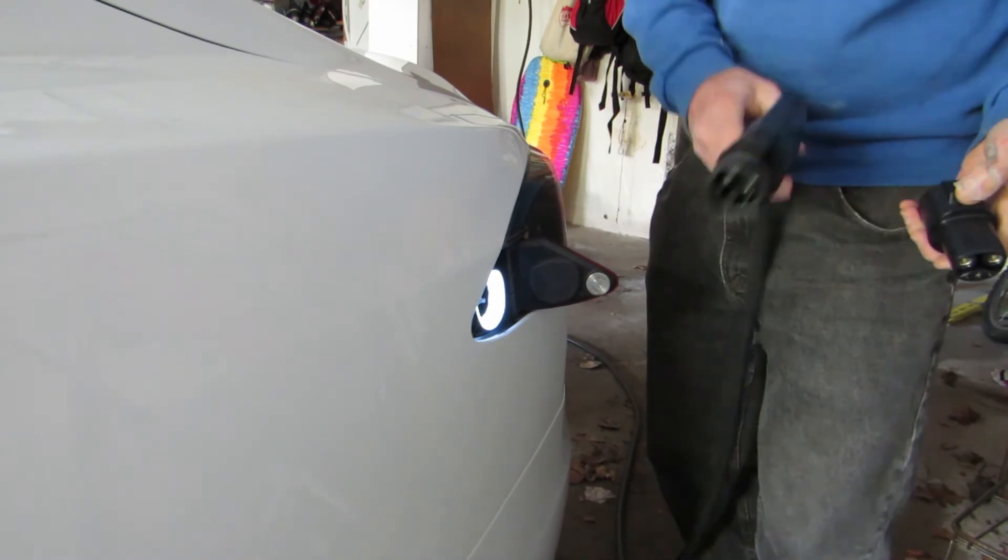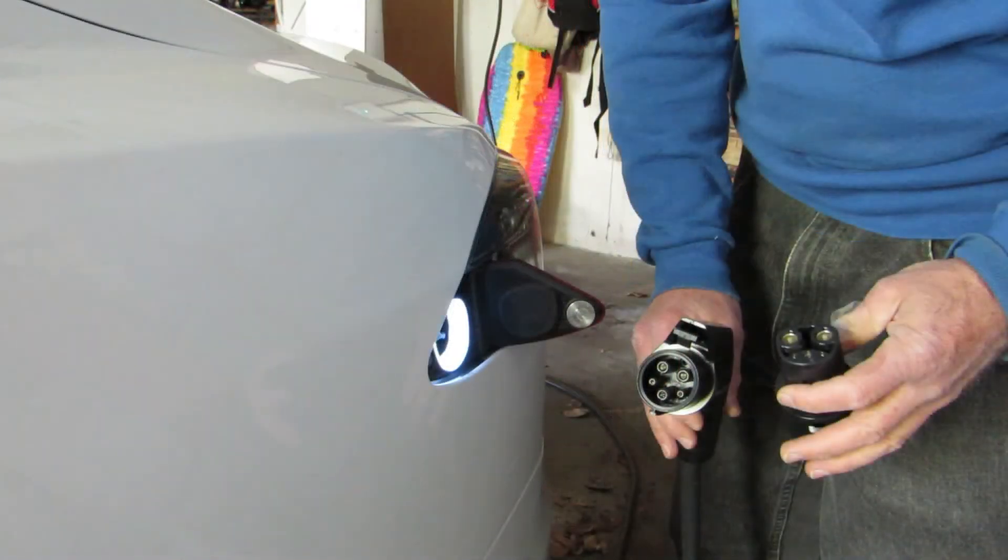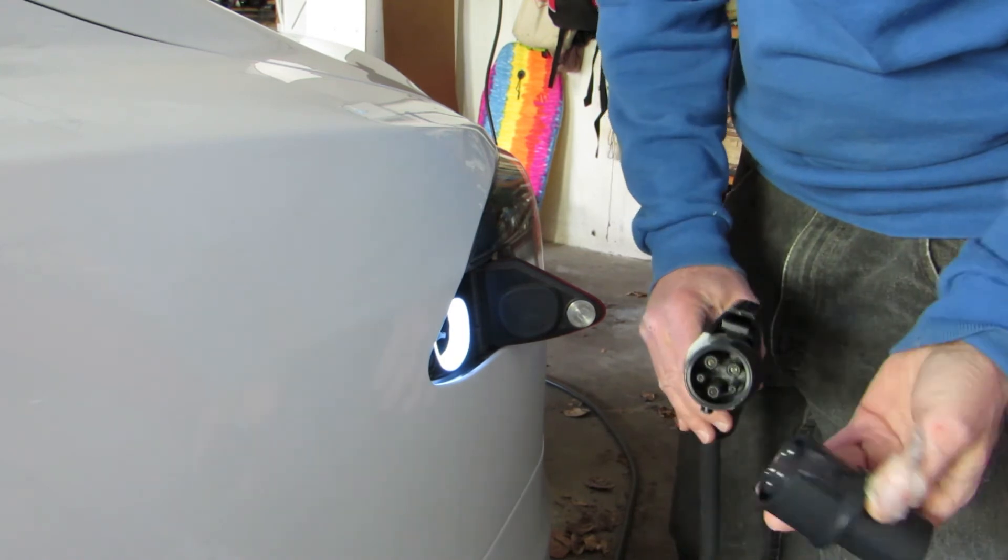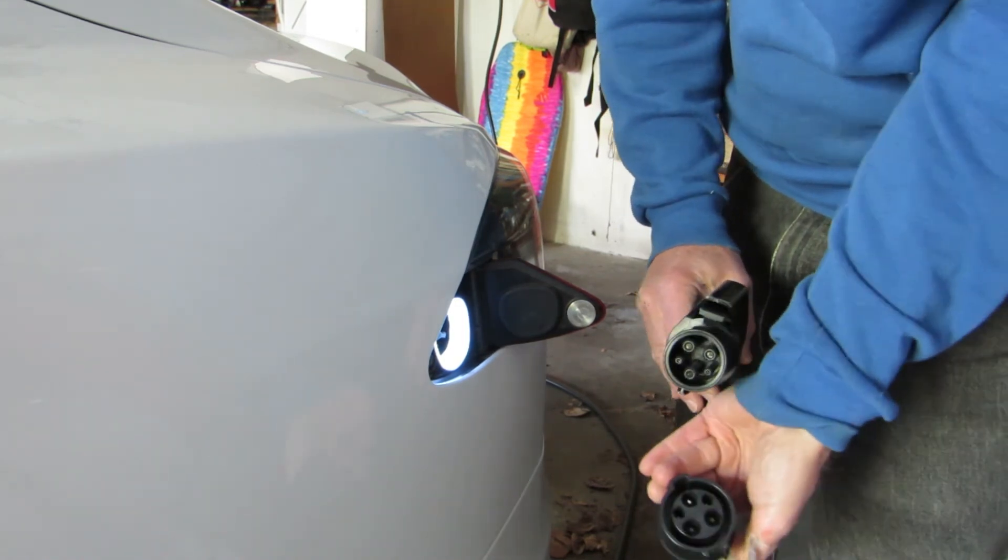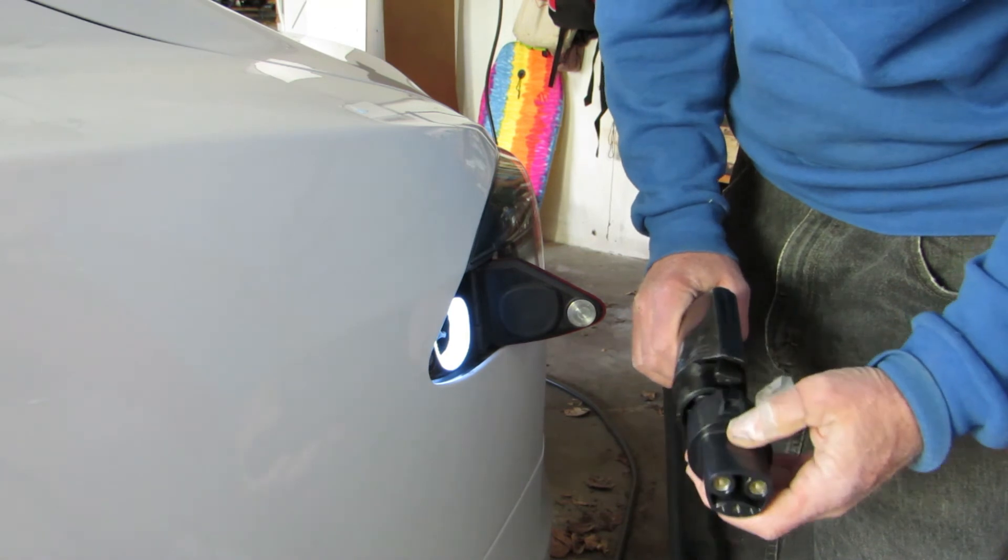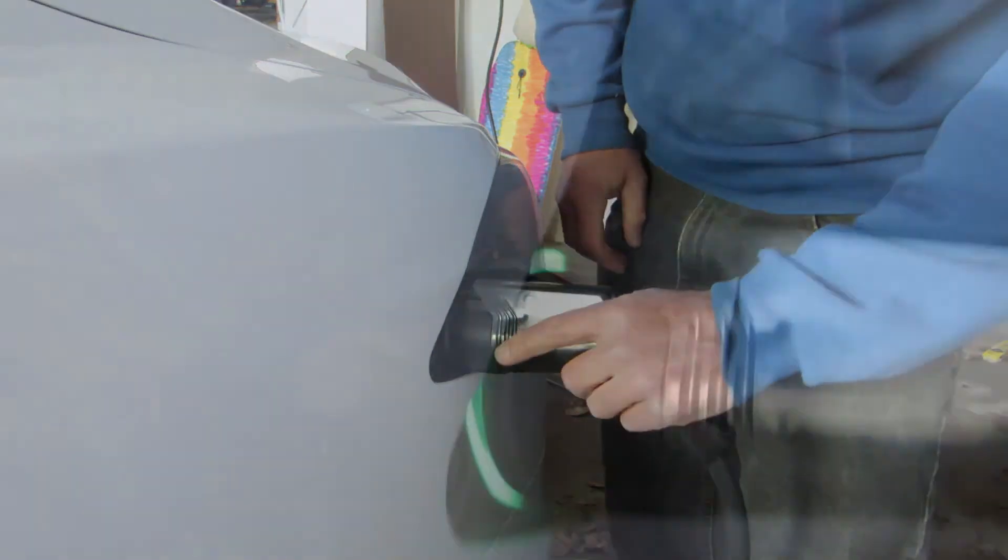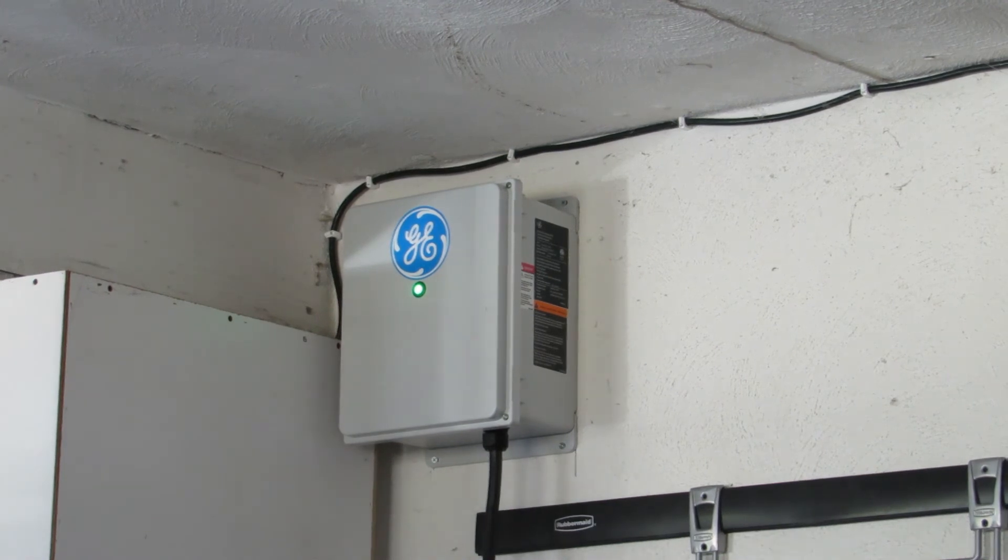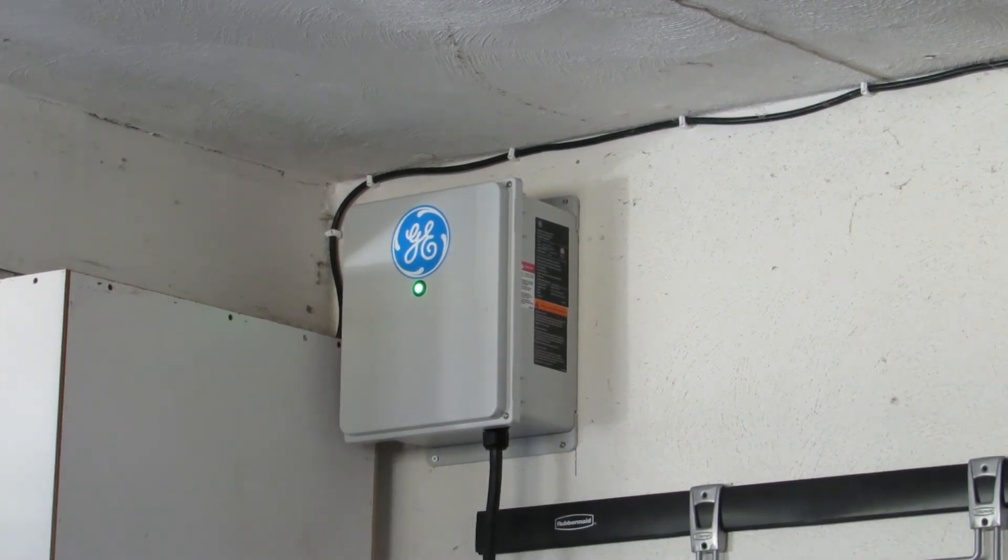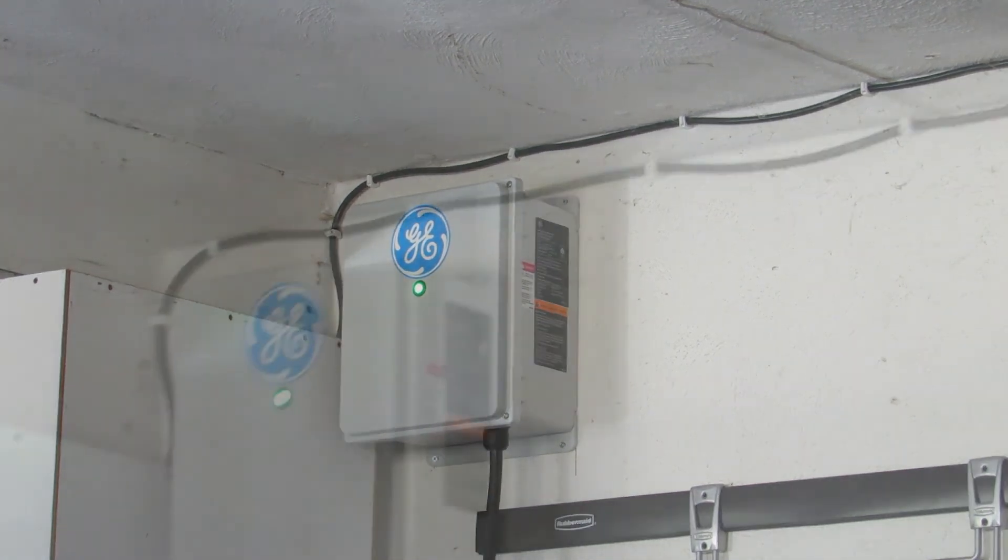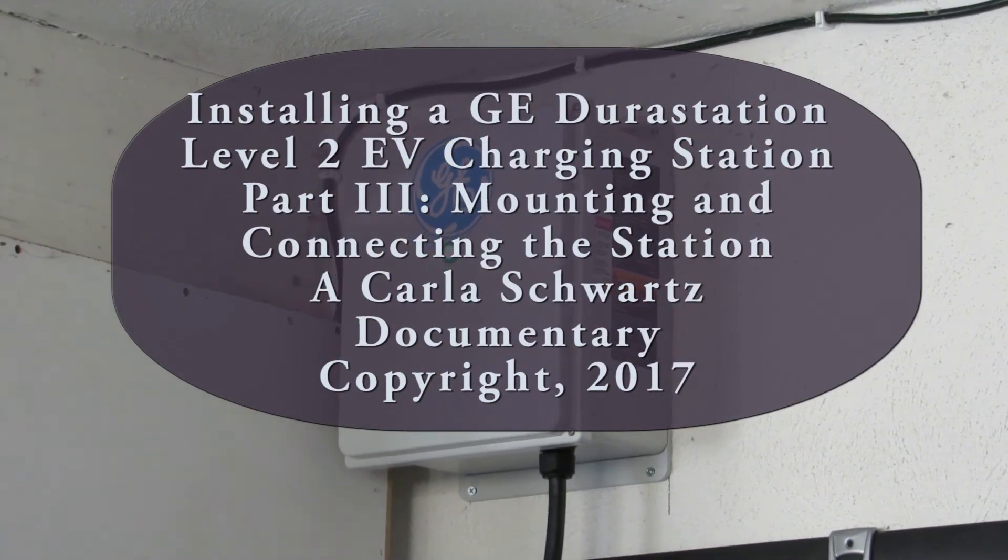So here we are. This is the GE charge nozzle. It's a level two J1772 charging station. So it's a five pin connector and the Tesla doesn't accept this connector. It only accepts their proprietary connector, but they give you an adapter that goes from J1772 to their thing. So we're going to put that on and then we're going to plug it in and see if this works. Green flashing. We are charging. Now we should have solid green on the charging station and look at that. We know that we have successfully installed the GE level two J1772 charging station to be able to charge an electric car and you can do this too.